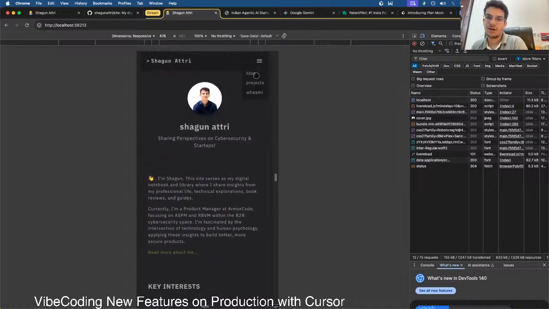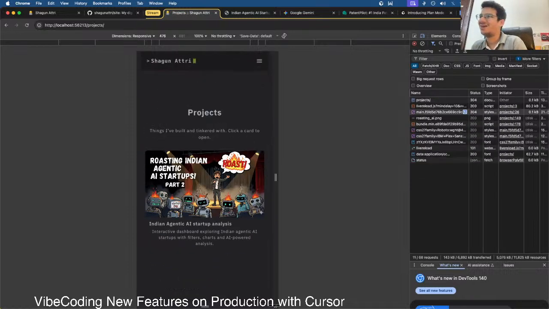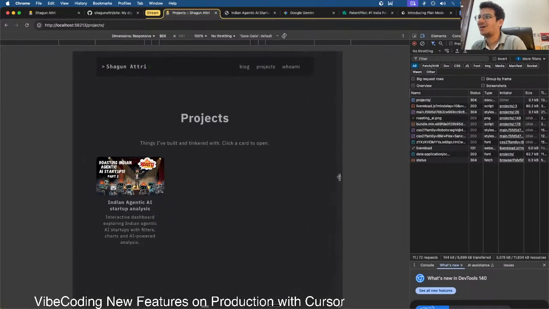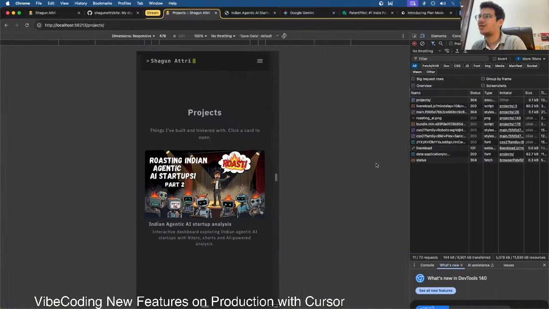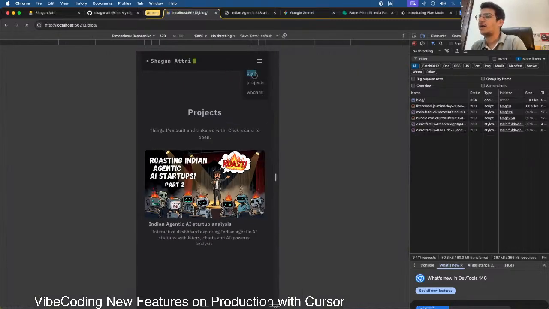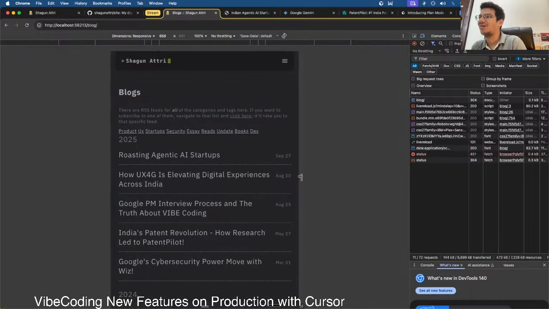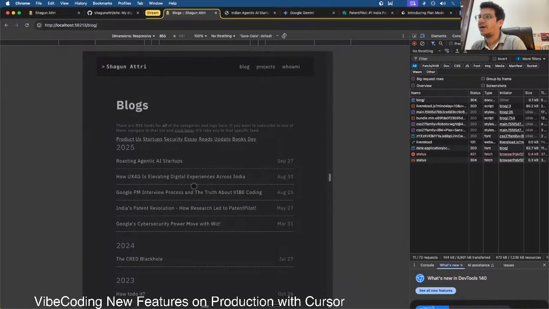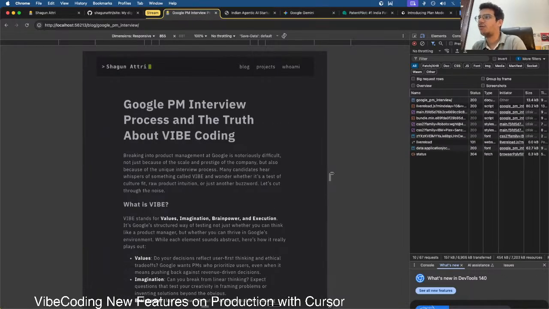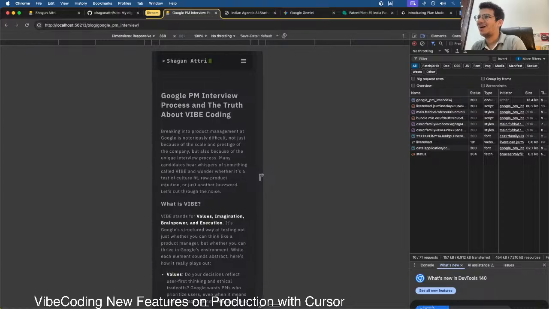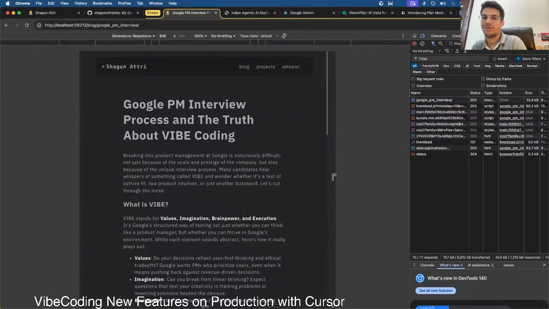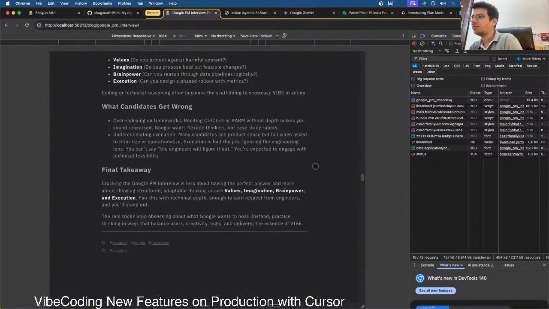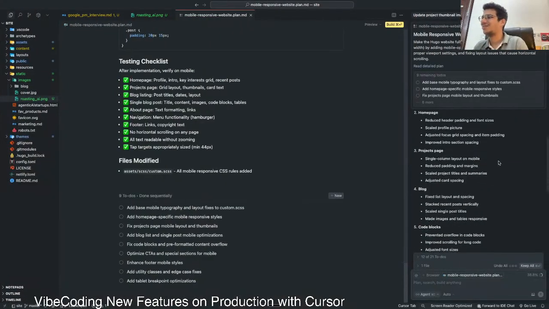Let's open one of our projects pages which I didn't look at earlier, which also for the most part looks to be taking inspiration, which is good. Let's look at our blog page, which is also looking good across screen sizes as well, and I can look at PM interview itself and how that looks like on a smartphone, which is looking good. Okay, I think that got done pretty quickly, so to say.